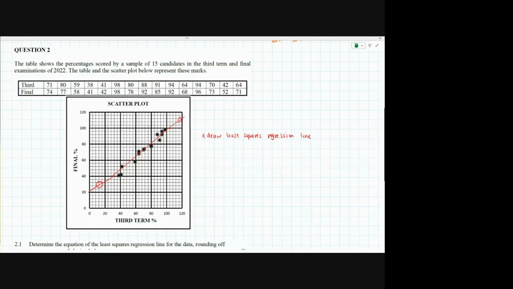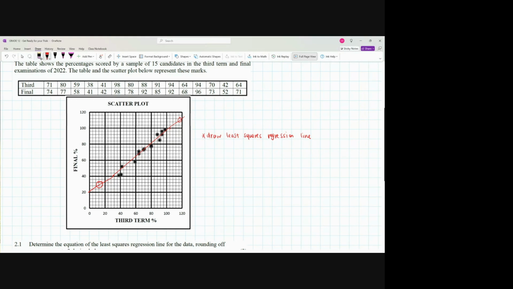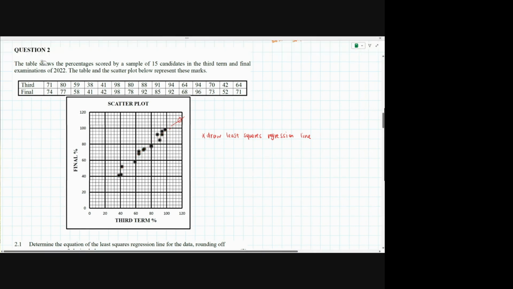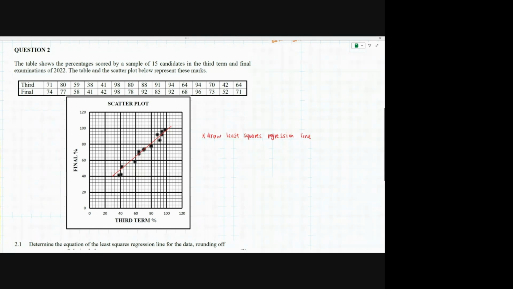So this is just a very random little tidbit of information in terms of marking. Don't extend your line all the way. A little bit beyond is absolutely fine, but stick within the domain that has been given to you. I don't think it usually happens, but I know that for us in these exams, we had to take off a mark if the line was extended all the way. So it's a very silly thing to lose a mark on. And if you don't know about it, you probably would extend the line. I personally would have extended the line before this, but it does make sense why we shouldn't. So just bear that in mind.